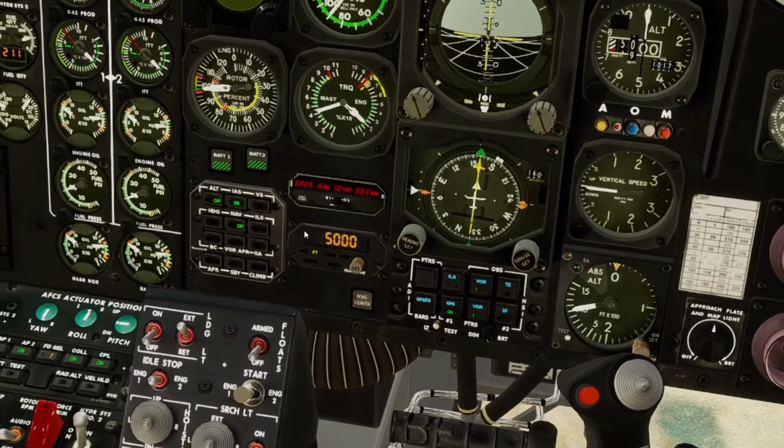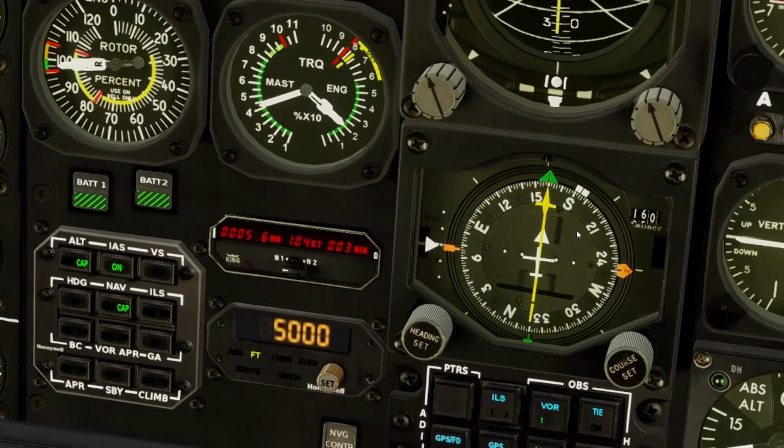So if you see that's not decreasing, just look at where the needle is. Maybe it's on the other side. Sometimes it might happen depending on how your HSI is. But here it's very, very easy to spot the right position. This is the pointer, this is the other end. I'm at 5.0 nautical miles now, so it's going to take 3 minutes.